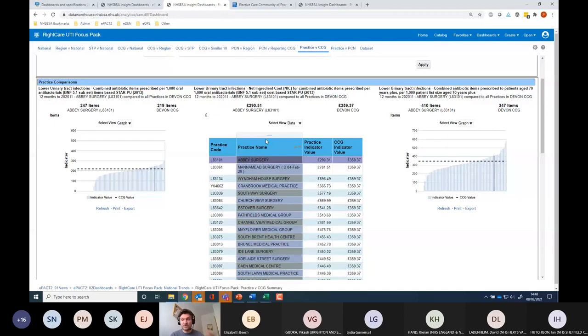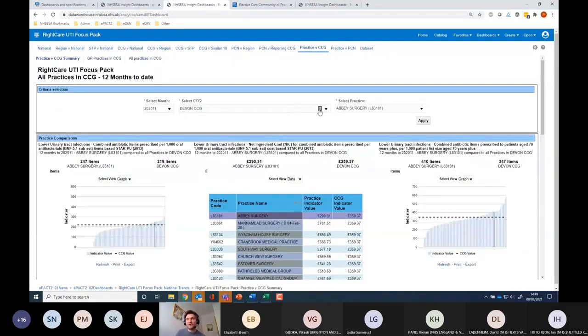You can sometimes drill straight through from clicking on the graph or this data view. But if not, you can definitely look at a certain view and go and pick. I know it's a little bit longer, but at least you know you've definitely got it by picking the CCG or practice you wanted to look at, or the PCN practice. But definitely the focus, Danny, is to get onto the right page. I know that sounds like a ridiculous thing to say, but if you're looking at the CCG view, you do need to probably come out and think about looking at the practice or the PCN views.